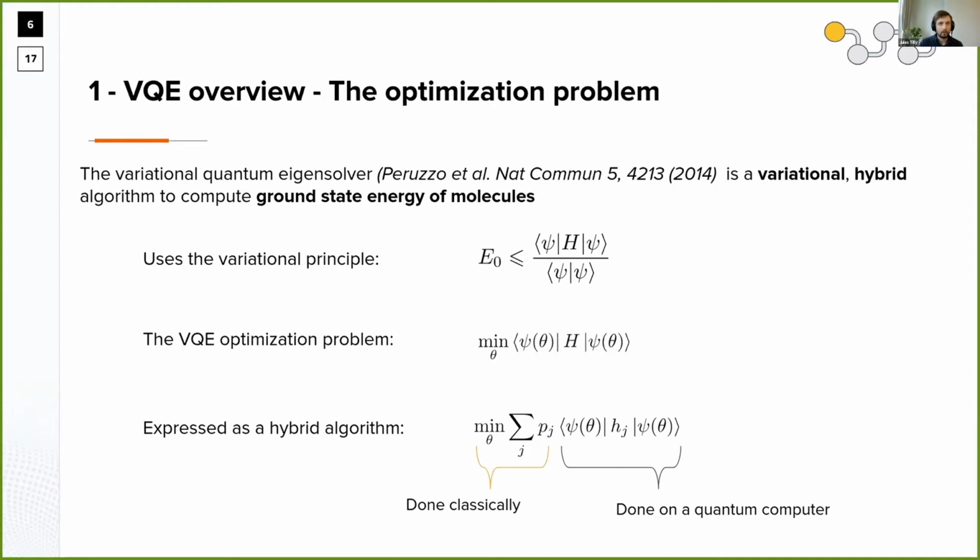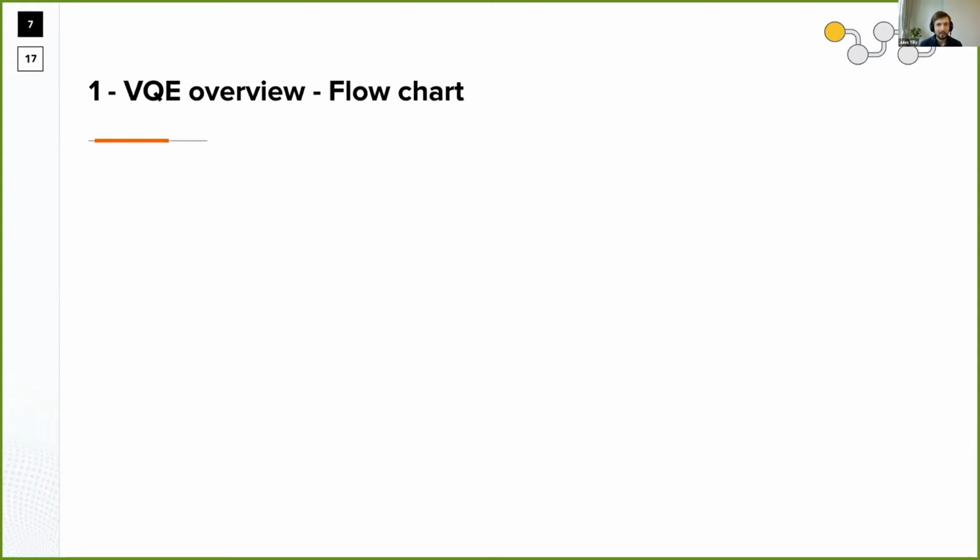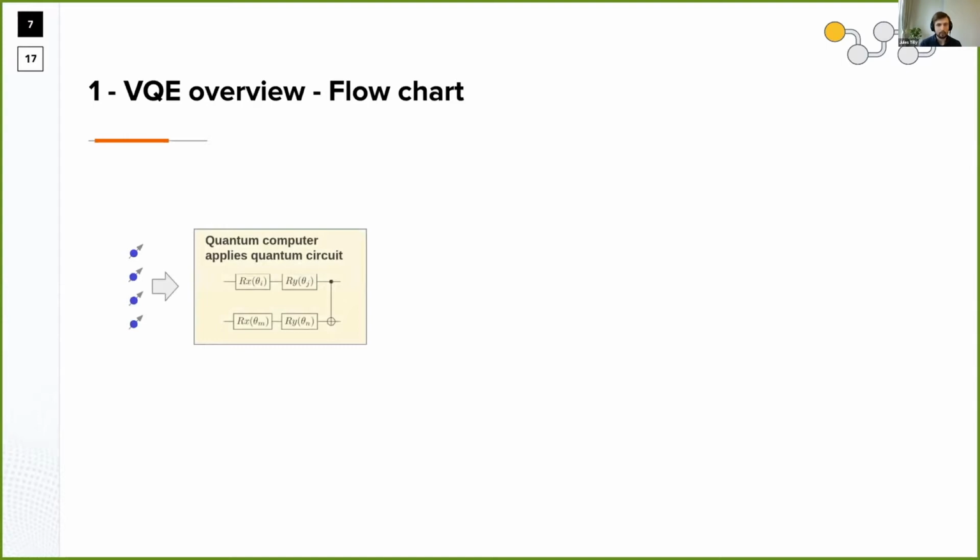So we're going to go through it in a slightly more intuitive way, I hope. The way the VQE works is that you will start with your quantum register, so a bunch of qubits that are all initialized in a zero state or in a low energy state. And you will apply a series of quantum gates through quantum operations. Quantum operations are the type of work that Frank is very much working on, making sure they are reliable, through quantum control.